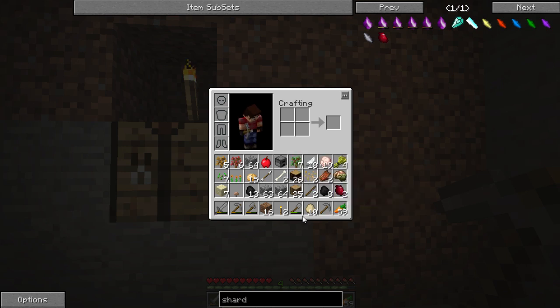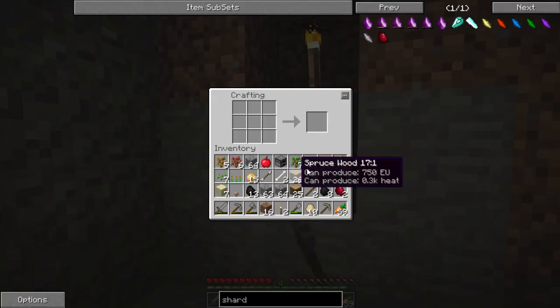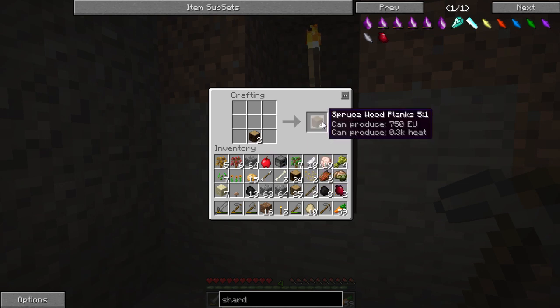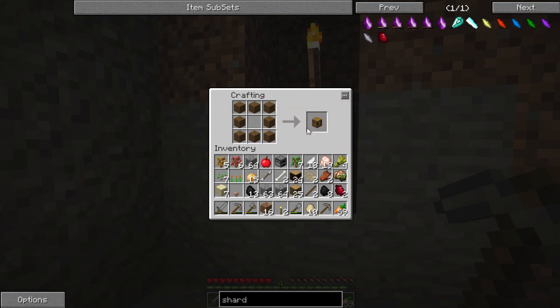Let's see. I should make a chest. There we go. Save all this random stuff here. What to do? Because the problem is, for example, this mushroom. Flax seeds. I don't even know what flax seeds are useful for.